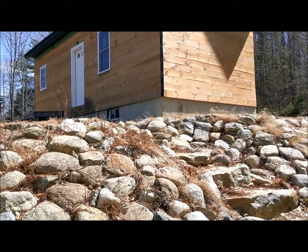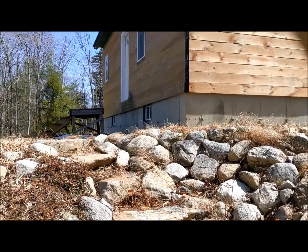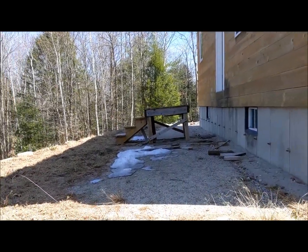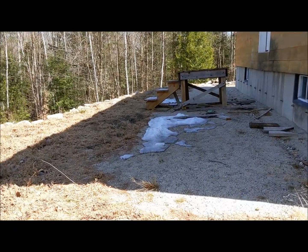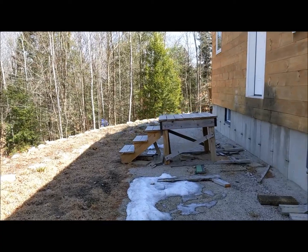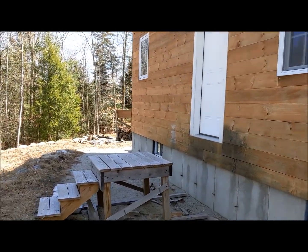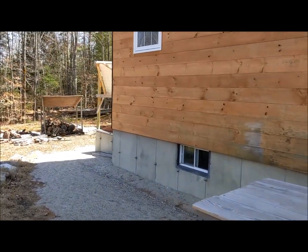I move them back because the snow slides off the roof in the winter and it forms a mound in the front and back at least 2 feet higher than the surrounding snow. Actually, that's what's left over of that snow pile. That's the snow that's left. So I move those steps back. I have them on some 2x4s so I can slide them up to the front door. So we'll do that first, and then we'll bring in our supplies.